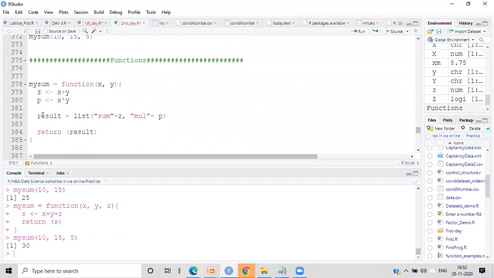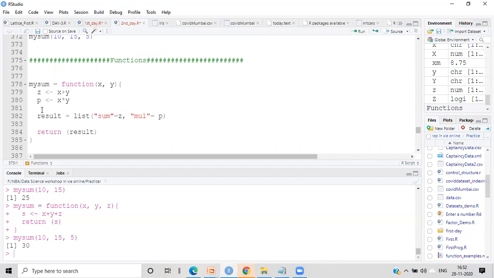So here in the case of our language, if you want to return multiple values, it's very simple. You just need to use an object kind of data. For example, here I've used a list, and whatever result I want to return, I just put those results in the list, and then simply return that particular list. So in this way I can return multiple values from the function. Okay, which is very simple. It's up to you how many values you want to return. You can simply return it.